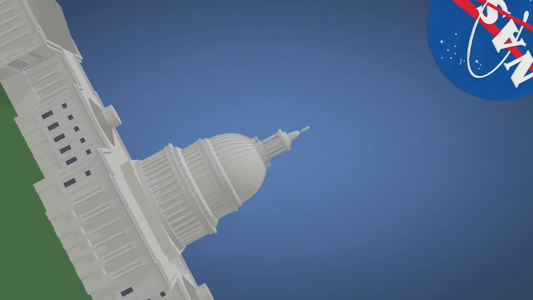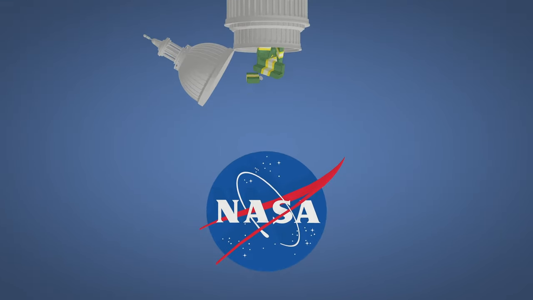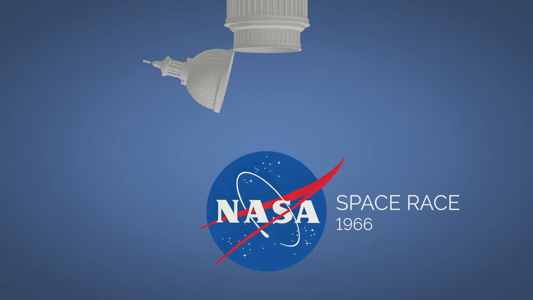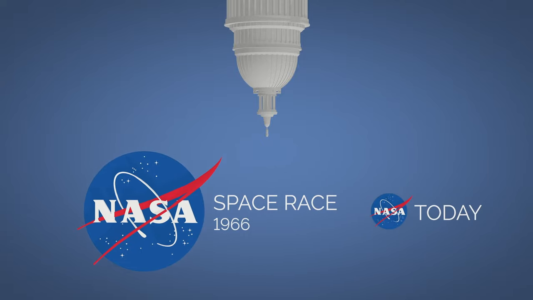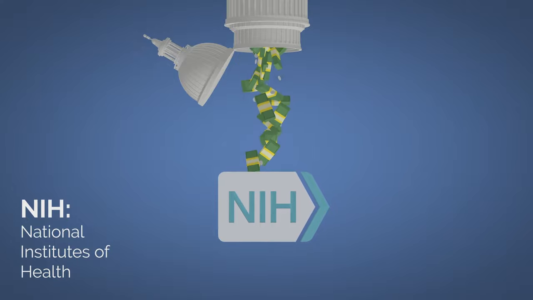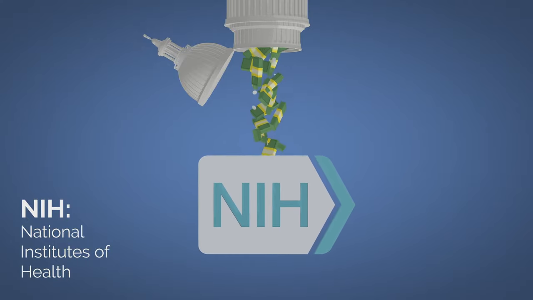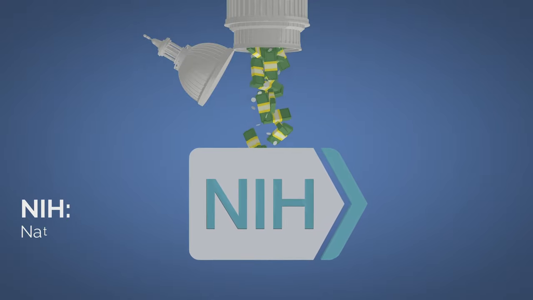Government priorities shift with time, and this is reflected in NASA's budget. For example, near the height of the space race in 1966, the fraction of the federal budget dedicated to NASA was almost ten times as large as it is today. By contrast, adjusted for today's dollars, the National Institute of Health's budget grew threefold between 1970 and 2005.